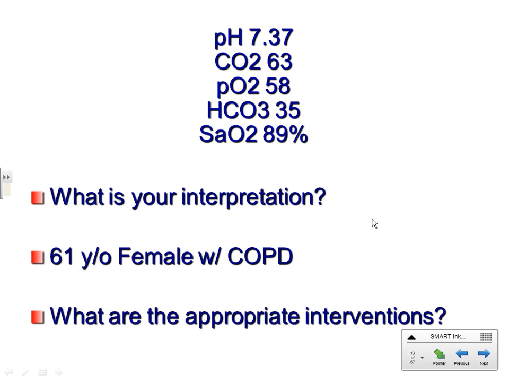Nothing. Why aren't we going to do anything? Why not give her oxygen? Right, this is where she lives. Giving her oxygen is going to get rid of that hypoxic drive, and she's probably going to get worse. This is her baseline. I have seen patients in the hospital with ABGs like this sitting up and talking to me, watching TV, and the student freaking out because they pulled the ABGs off the printer and they're going, holy, they're running down to the patient thinking they're on the verge of death.